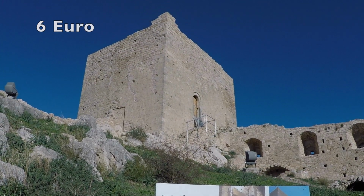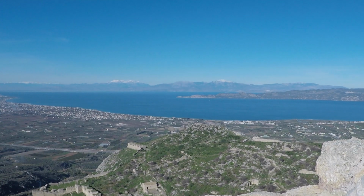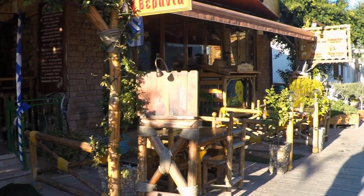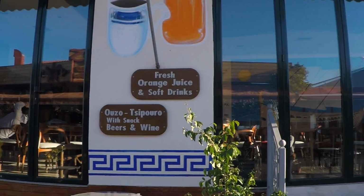It was pretty cheap, and we took in some amazing views and the history up there, looking at the ancient ruins. The little town below the Acrocorinth is really, really cool. There's great food there. Again, you can buy little souvenirs and stuff, and the people are really friendly. So Athens is a great city, lots of things to see there, but then if you can go a little bit outside of Athens, like Piraeus, the port town, or Corinth, just taking trains or buses to these places, I think we would recommend doing that as well. Lots to see in that whole region.